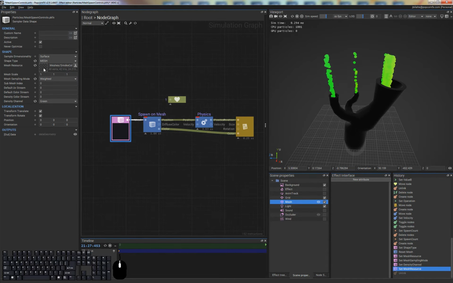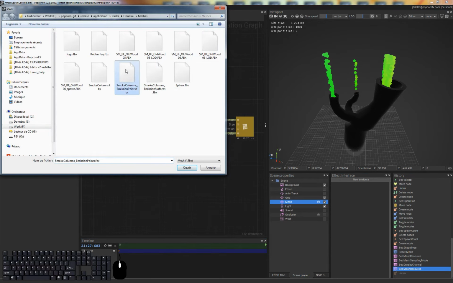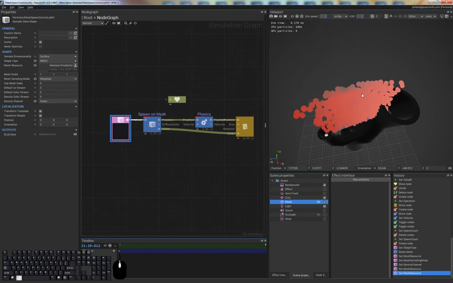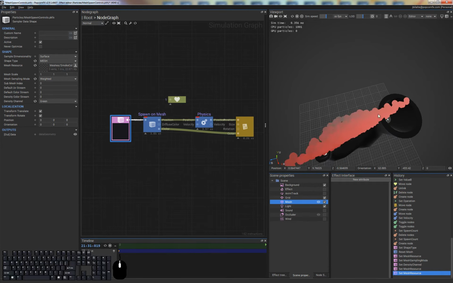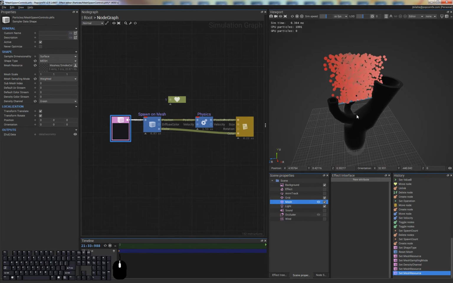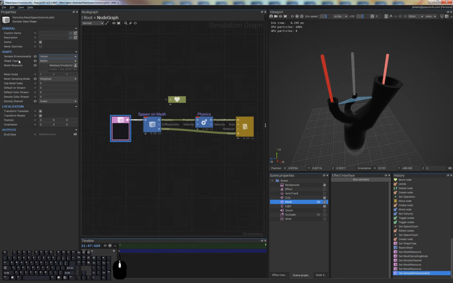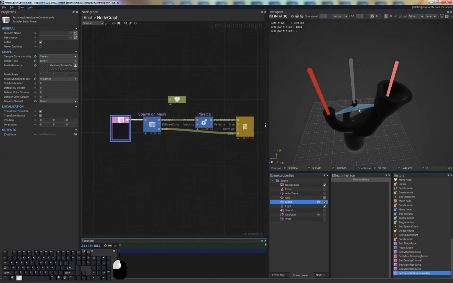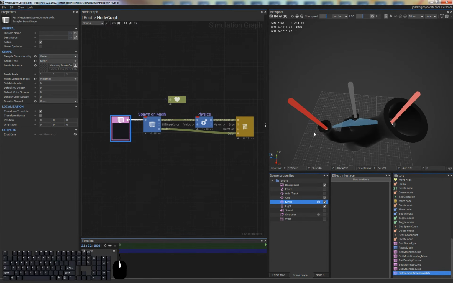If I pick this mesh, you can see that there is a single triangle in it, but it doesn't do what we want at all. That's because the spawn on mesh node is trying to spawn on the surface of this mesh by default, but I can switch this to vertex instead of surface, and now we will have our particles spawning on those 3 vertex locations.